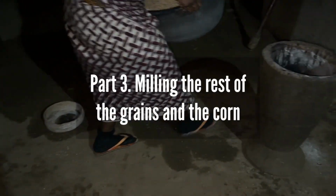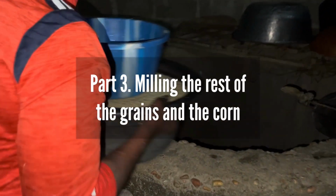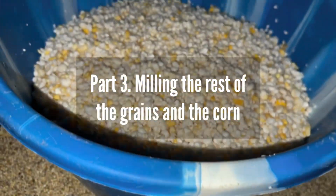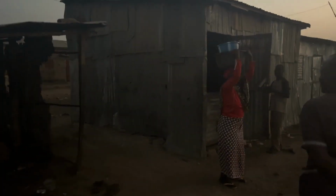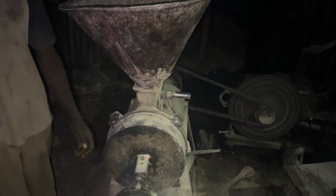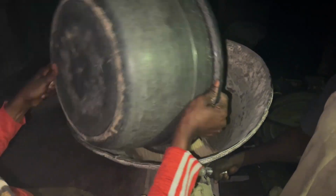The third part of the fura making process consists of milling the corn grains and the rest of the millet grains together using a mechanized mill. Oumou explained to me that she learned to make fura from her mother. And back in the days, the entire process was done by hand using a mortar. Today, with mechanized mills, the process is much quicker.